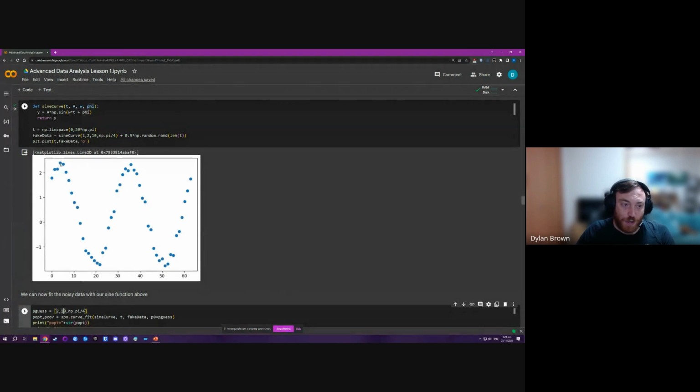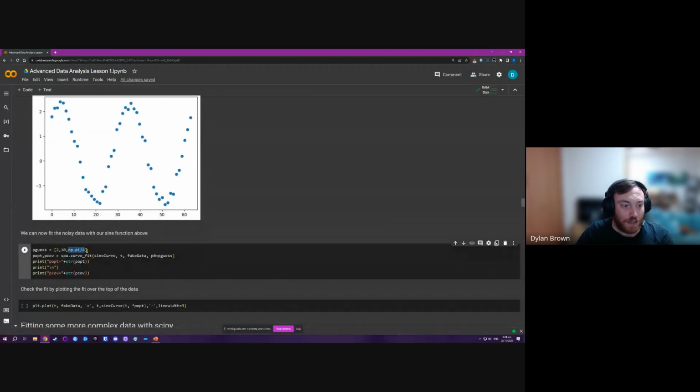The distance between this peak and this peak down here is about 10 or so. And this I have just guessed randomly. This is the phase. It's a little bit hard to guess because it's just an offset of the curve traveling left or right. So that's just a bit of a guess.